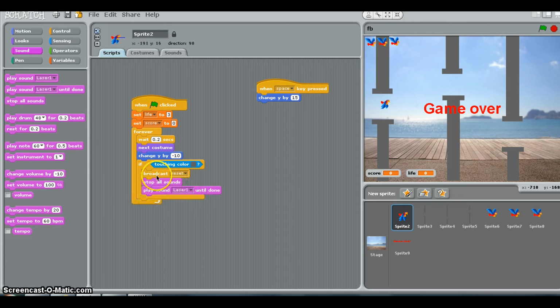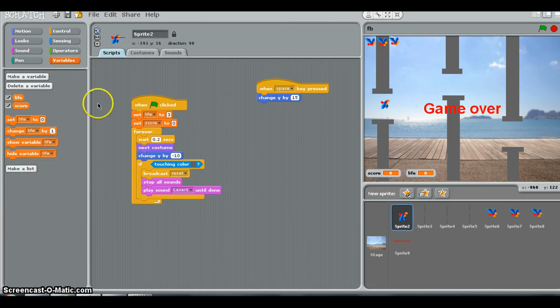When it touches, it broadcasts saying reset, it stops all the sounds, it plays the laser sound, but it never changed the life. As you said at the beginning, the life is set to 3, but when it has touched the gray color, one of the birds is going to die. So we got to change this life by -1. So we will go here, change life by, not there, under here, we're going to put -1.